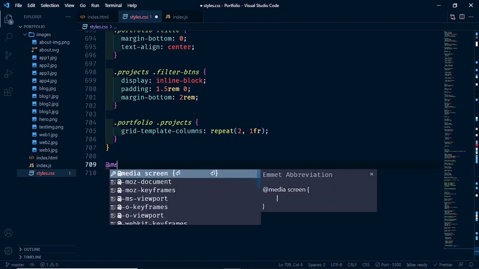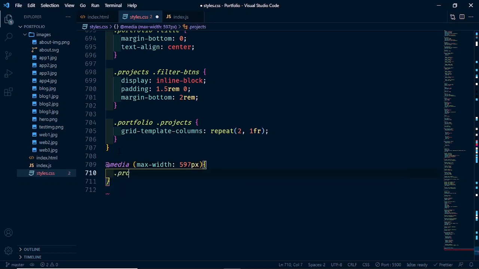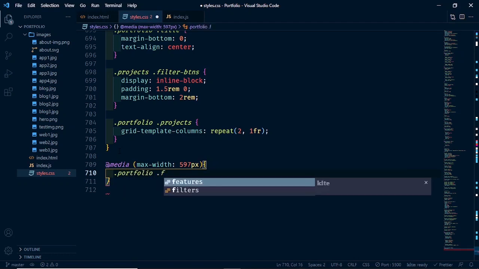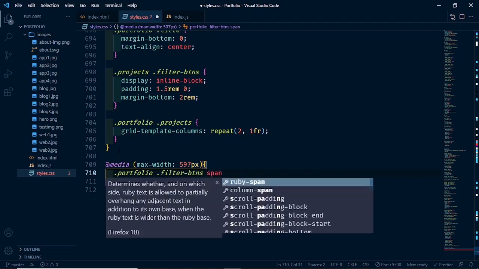Let's write the media query for smaller devices, max width of 597 pixels. And we want the portfolio. We want the filter buttons and let's select the span from it.